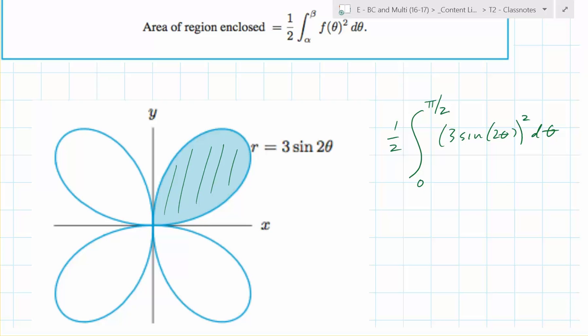Wait, could you explain that again? So the idea is, if I'm at this point, what's the theta value for this point? Pi over 4. And then the theta value for here is getting closer to pi over 2. And when it gets back to the origin, what does the theta value have to be? Pi over 2. Because if I connect all the dots here, think of it this way.